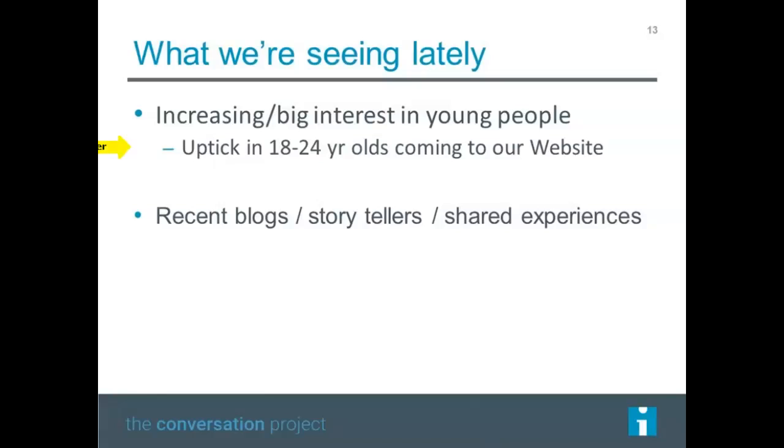We also did a call for blogs, and Debbie, who's on the call, just wrote a piece. If you haven't seen some of the recent blogs that we've sent out, I encourage you to go to our website and take a peek at those blogs. But in our call for blogs, we saw a pretty big amount of Generation Z and millennials wanting to share their story and tell their experiences. And we were so honored to be able to share these stories that folks have written for us.